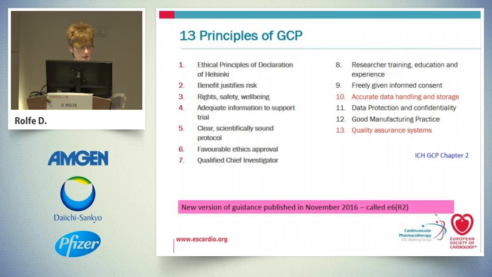Now, since the initial publication of the ICH GCP guidelines, the size, complexity, and the cost of clinical trials has massively increased. In addition, advances in technology has made it easier to handle far larger amounts of data, and improvements in risk management have allowed for far more effective oversight of studies. Because of these changes, the ICH brought out a revised set of guidance called the E6 Revision 2, which is what I'm going to talk to you today about. The final version of this guidance was published in November of last year. The majority of the update incorporated into the modernised ICH GCP guidelines is in the red highlighted areas 10 and 13.